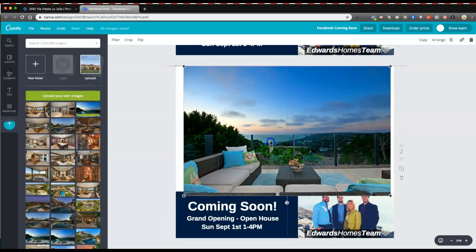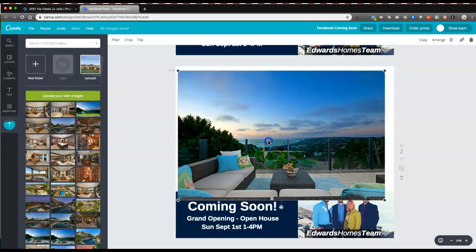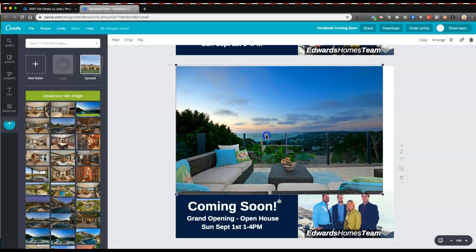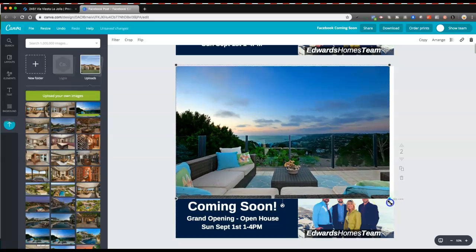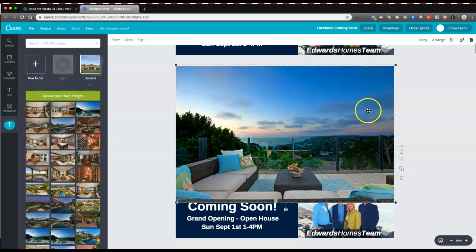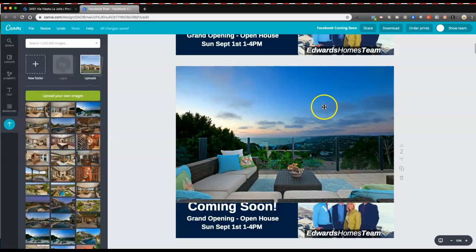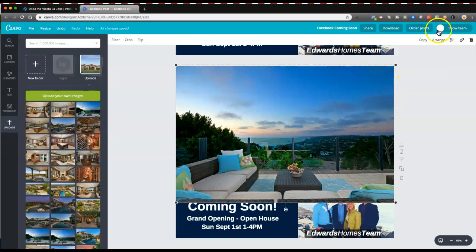Canva is really easy to drag, so I always drag to like the top left. And I could pull it from the top bar bottom right until it fits the page, and then you can see how it overlaps. And how I fix that, if you click on the photo, you can press arrange at the top right and just keep pressing back.